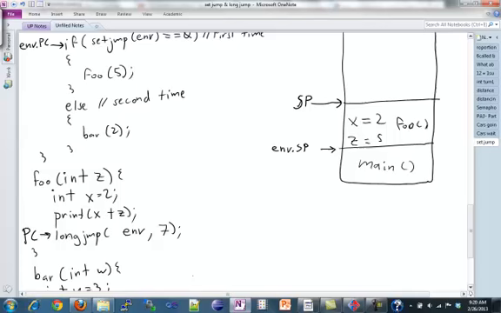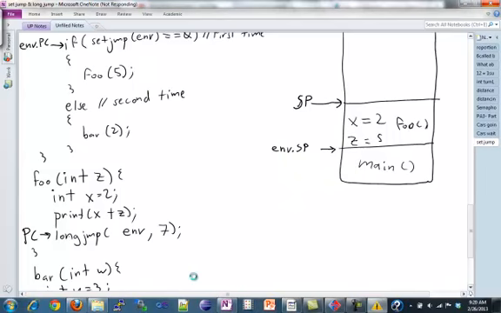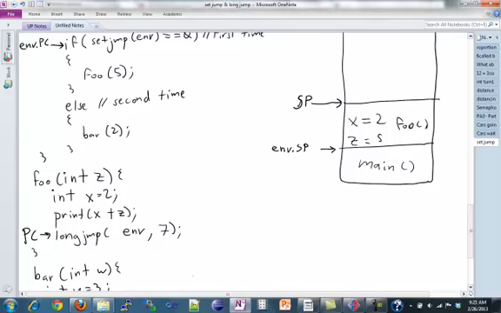Now what longjmp is going to do is set our stack pointer to env's stack pointer. Okay.